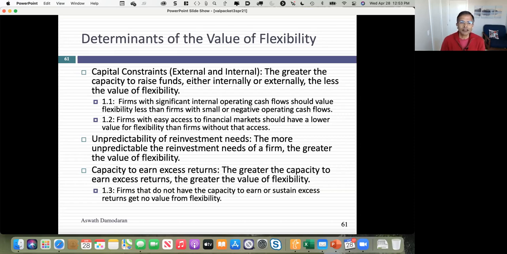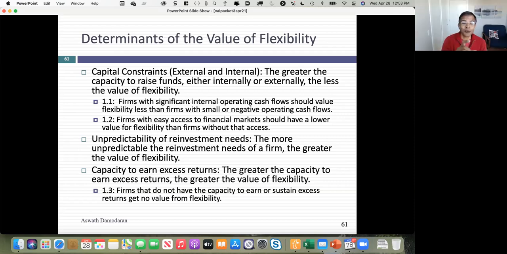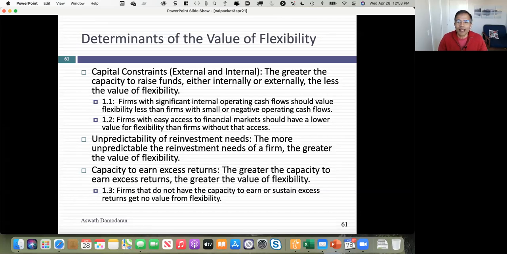Why am I preserving excess debt capacity? What's the sales pitch I'm making as a CFO when I preserve excess debt capacity? Because if a project comes along, you can take on debt. And implicit there, what am I telling you about my access to external capital? That the markets are receptive. Or I can't raise capital, right? Because I'm saying there's a capital constraint.